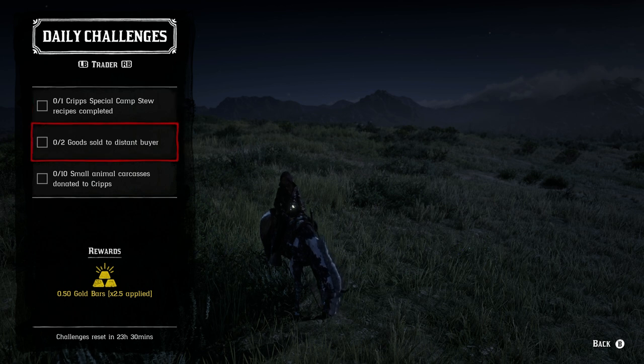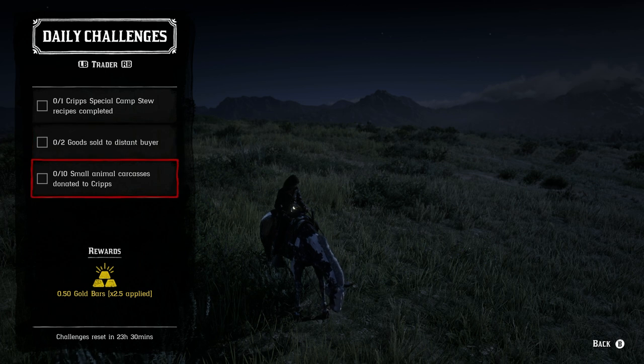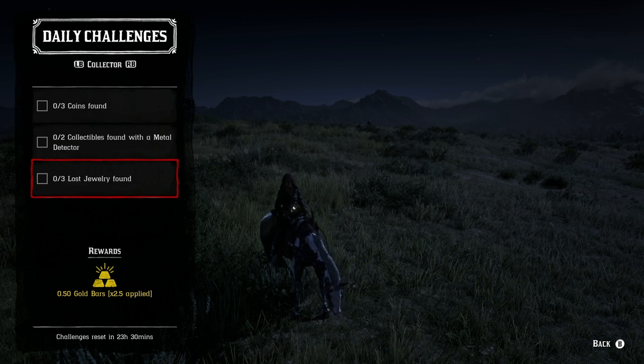We have two goods sold to a distant buyer. As long as you have two goods to be able to be sold, then that's fine. This will take about 10 to 15 minutes to get that one completed. And then we got 10 small animal carcasses donated to Cripps. This is going to be anything like bats, rats, toads, bullfrogs, western chipmunks, any of the squirrels, crows, and any other really small bird. There you go.